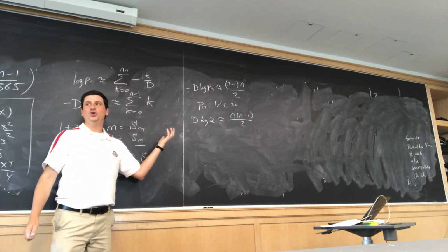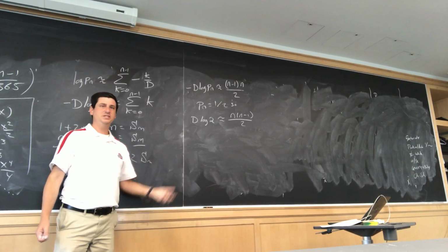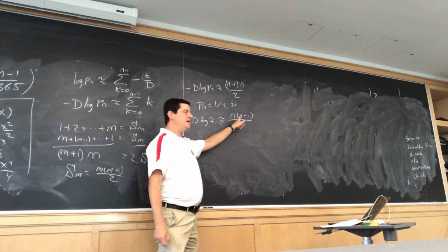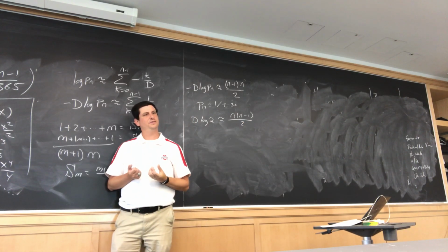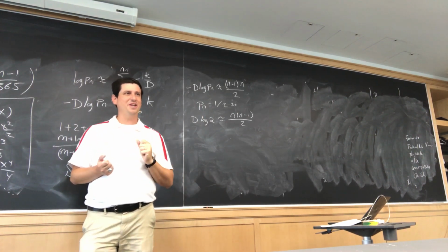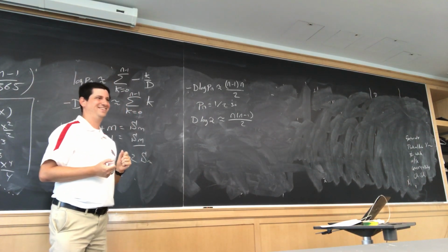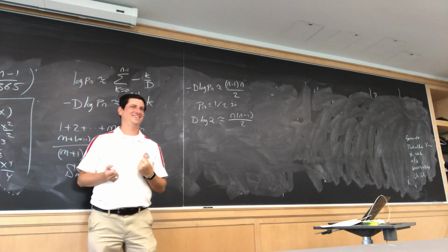We can solve for this. Do you want to use the quadratic formula? It's going to be a little bit messy. Let's do another approximation. n times n minus 1. Approximately, what is n times n minus 1? n squared. It's approximately n squared. You can do a little bit better though than n squared. Well, n squared minus n is exact.